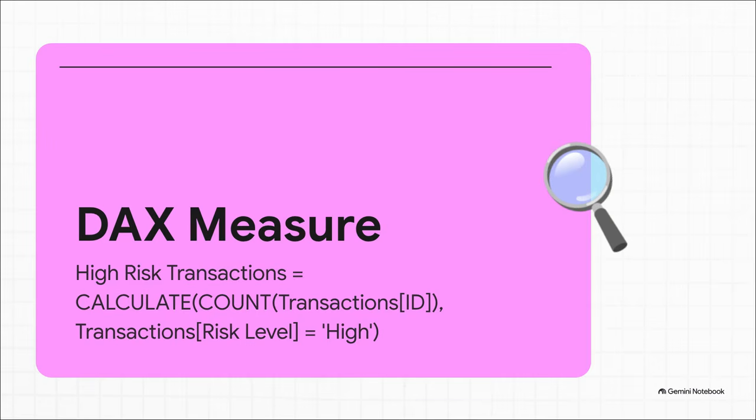Let's geek out for just a second on the math. Here is a DAX example for a measure. It reads, High-Risk Transactions = CALCULATE(COUNT(Transactions[ID]), Transactions[RiskLevel] = "High"). DAX helps in creating custom calculations and KPIs for meaningful reporting. Basically, this specific formula is what lets you instantly isolate and track your exact high-risk population. It does the hunting for you.